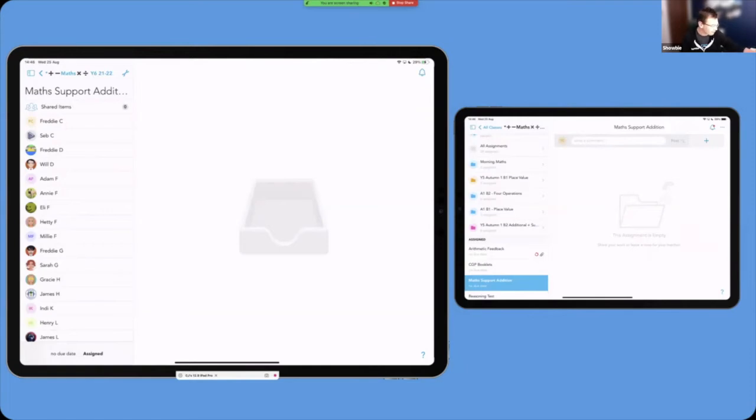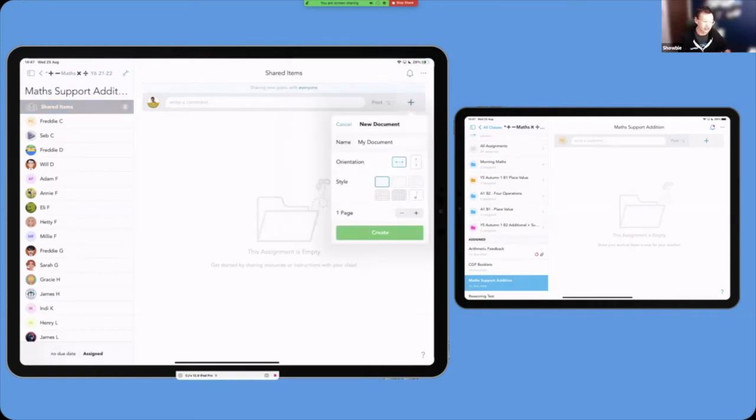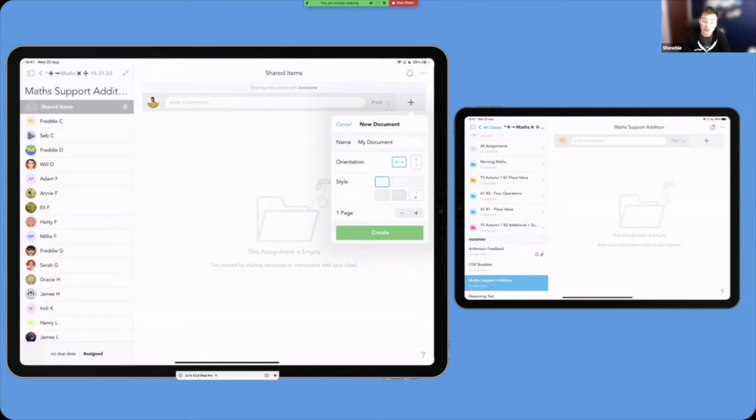So I'm going to go to my shared items folder and I'm going to start with something nice and simple that's actually built into the Showbie system for all free users. And that is the new document feature. So tapping on new document will allow me, this is one of my top tips, to create a document on the fly, nice and quickly, nice and simply, nice and easily, that will allow you as a teacher to create a blank Word page, PDF, a dotted, a music manuscript, or squared.